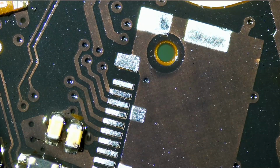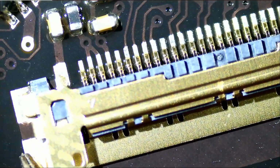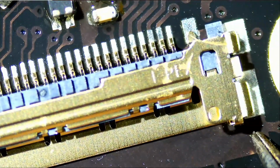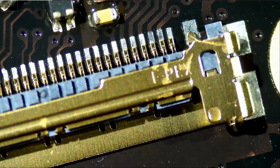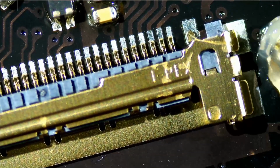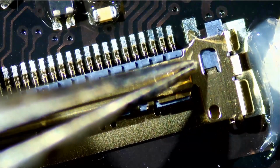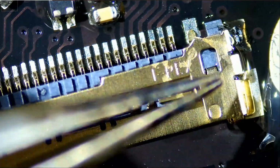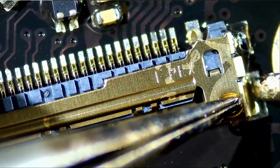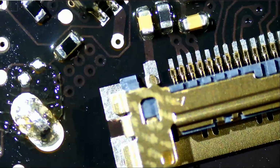Let's put a new connector on and solder it. I'm gonna pre-apply solder onto the tip. And let's put some flux on the edges. I just wanna secure the connector in place so we can solder the front pins. We're gonna press on the connector so we hold it in place. Let's do the other side.